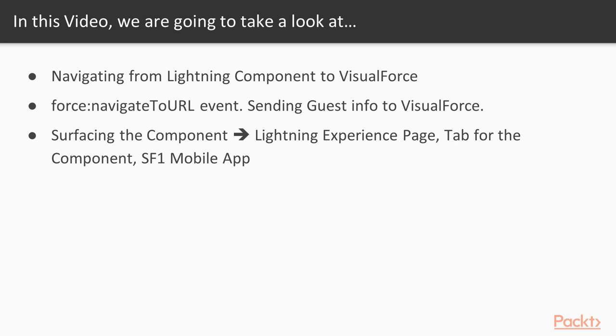Using the Lightning app builder with drag and drop, we can use this component. If you remember, initially when My Domain was not enabled, we could not see the custom components over there. It was saying My Domain was not activated, not enabled. So now it's enabled, and our component is implementing the necessary interfaces, so we can use the custom Lightning components in Lightning app builder and see them in the Lightning Experience pages.